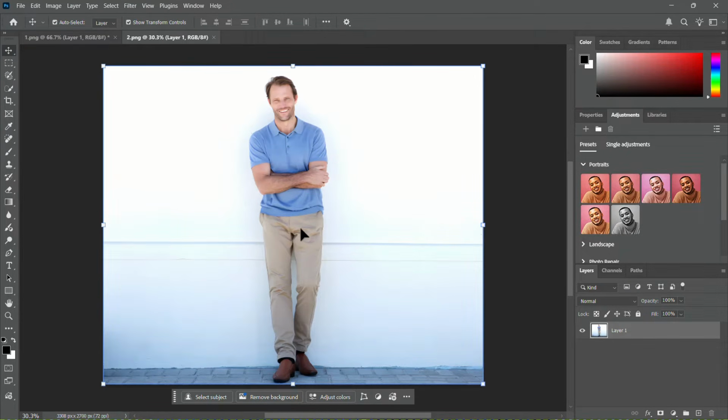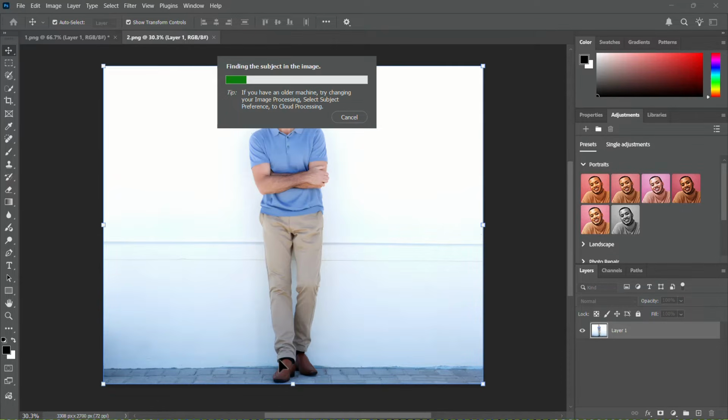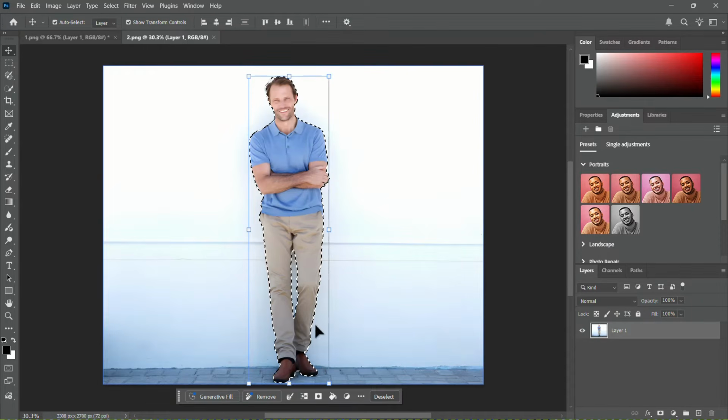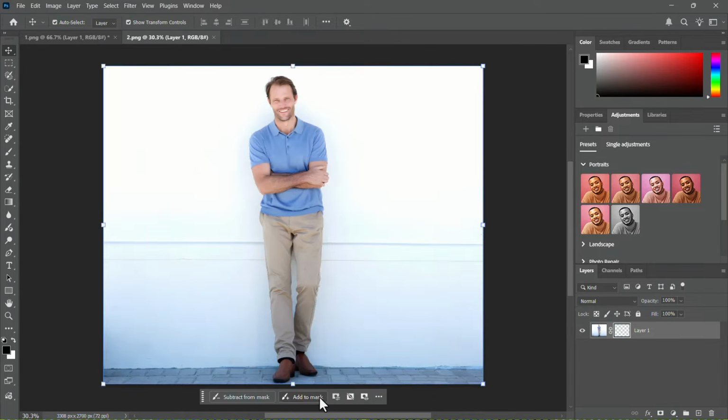You can do the same thing to select the subject, but since we only have a single subject in the frame, we can do this more easily in another way. While selecting the image, click on Select Subject. Photoshop will take a few moments to auto-detect the subject and select it. If it doesn't work in your case, you can just select the subject using the Quick Selection tool like before. Once it looks good, click the Mask option.